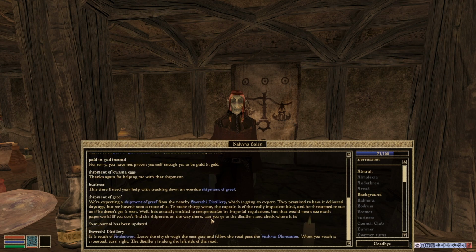Okay. Where is it? It is south of Andothran. Leave the city through the east gate and follow the road past the Vothris plantation. When you reach a crossroad, turn right. The distillery is along the left side of the road. Okay.